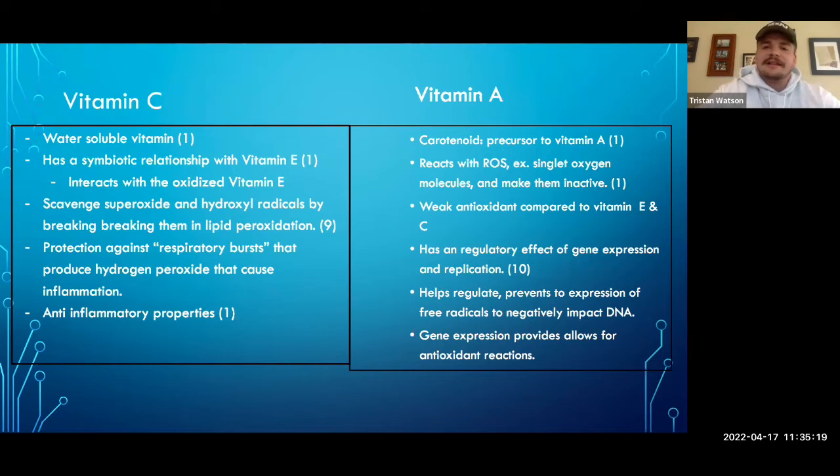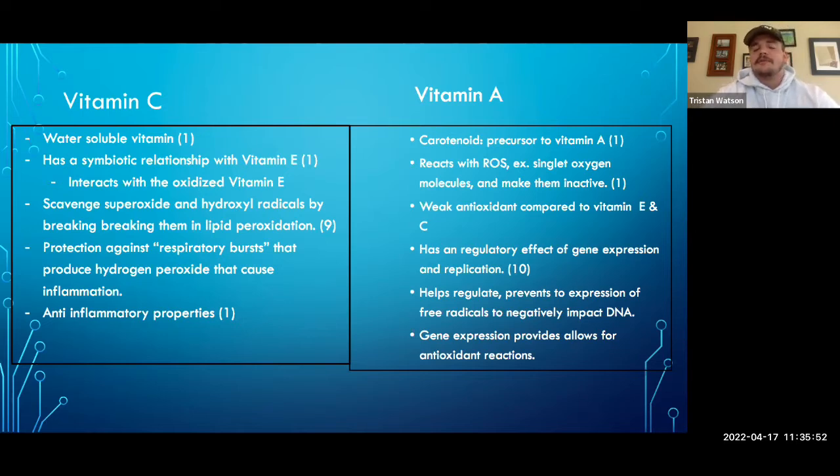And then vitamin A, the last vitamin that we're going to talk about today. This reacts with the ROS, more importantly the singlet oxygen molecules, and makes them become inactive. Those oxygen molecules will cause oxidative stress, and this will donate an electron to make them inactive. This is considered to be a weak antioxidant compared to vitamin E and vitamin C. It is a weaker antioxidant, so it's not really studied too much and there's not really conclusive evidence. We'll get into that later.